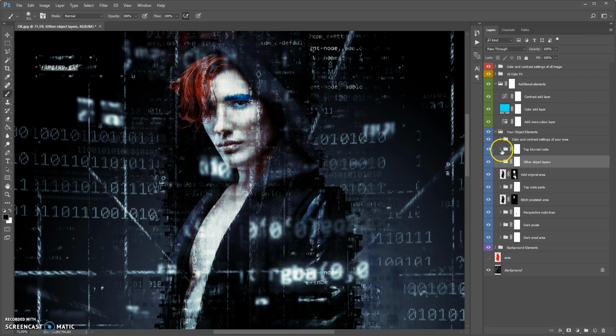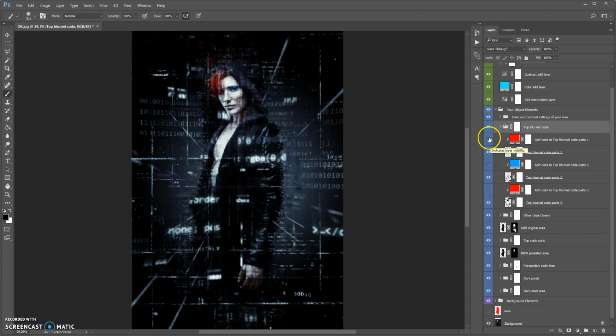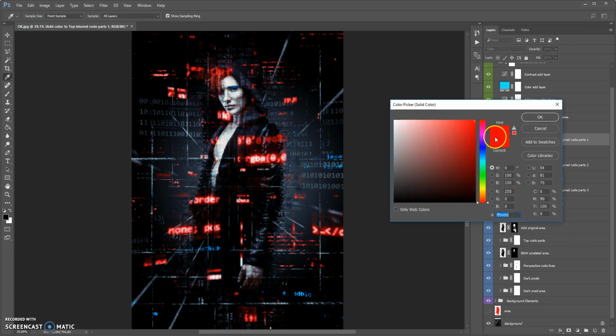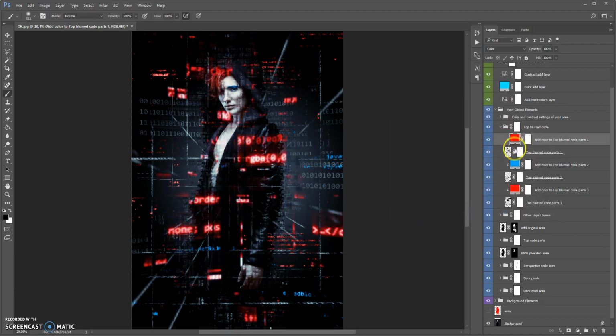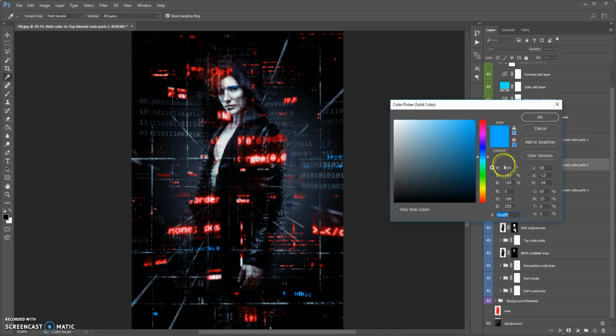And the next folder it's top blurred code. And you also can change the colors of all layers in this folder. It's very easy, just double click and select the color that you need.